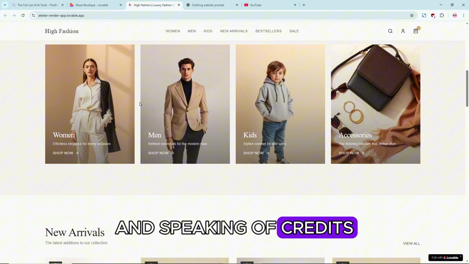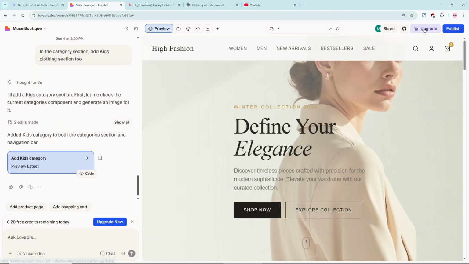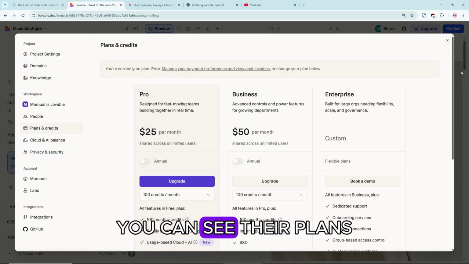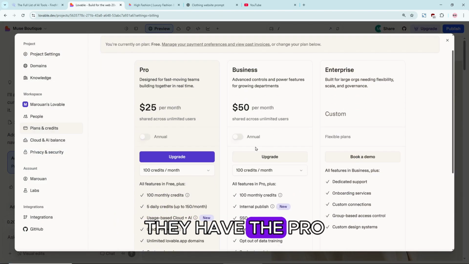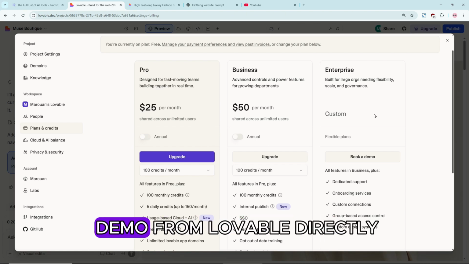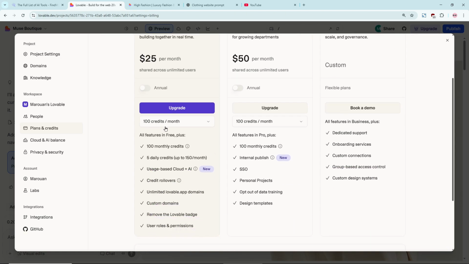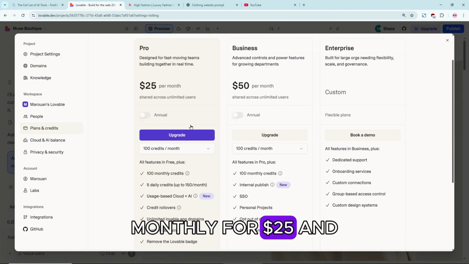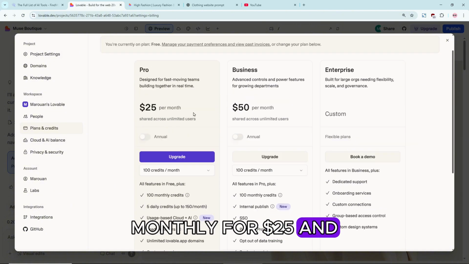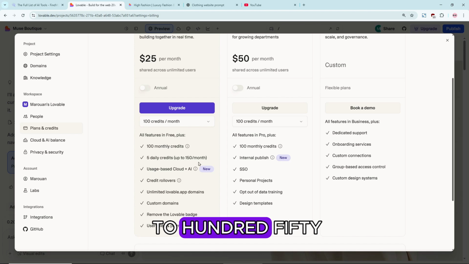And speaking of credits, if you go back here and click upgrade, you can see their plans. They have the Pro, Business, Enterprise. You can book a demo from Lovable directly, and you can get 100 credits monthly for $25, and you get 5 daily credits up to 150 a month.